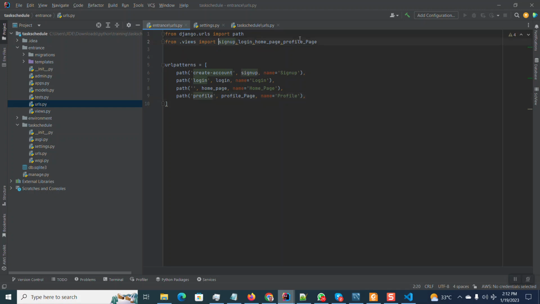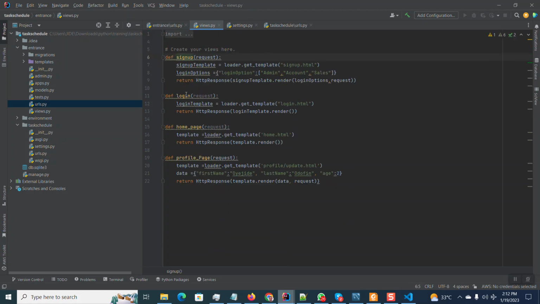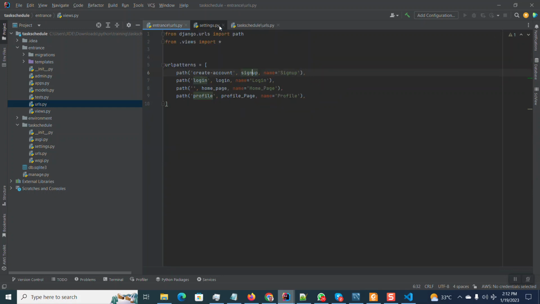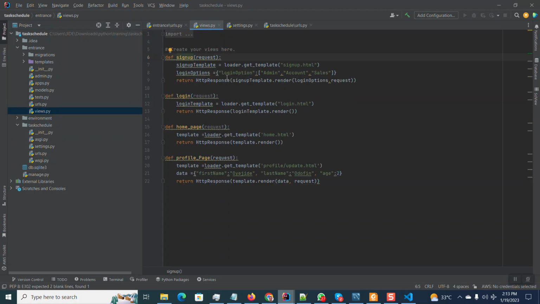Where you can go ahead and say add a star here. So it's equally the same thing so that it will import everything in this file. It recognizes all this. You understand? And I told you as well that if you look at this, our view, the view we have under here, you see how we send data to the template.